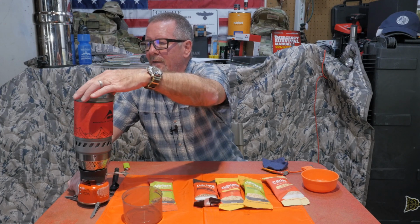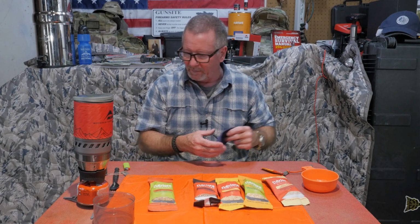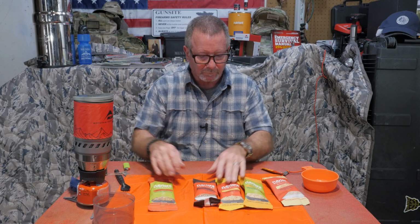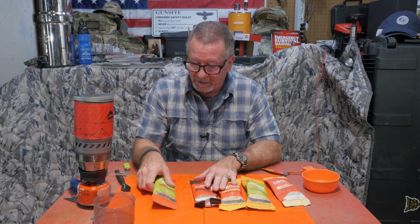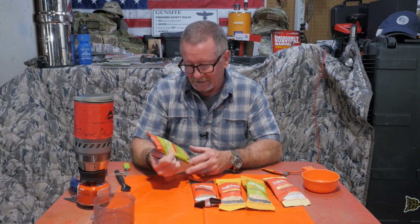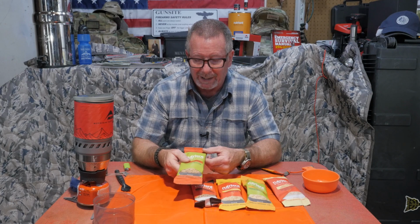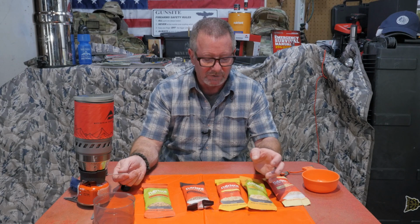So we're going to let it cook for a minute while we decide which one of these we're going to eat. By the way, I've got my K-Bar Sport here. So honestly, I'm not a big fan of Southwestern rice and beans. So me saying I like this or don't like this would not be a good indication. I'm just telling you, that's just being straight with you. Like, I go to Chipotle, I get no beans. I'm not a big bean person, I know. So I think, there we go, starting to turn.